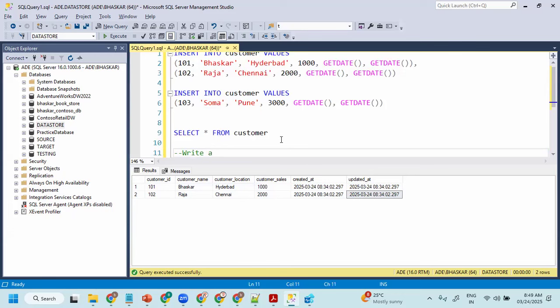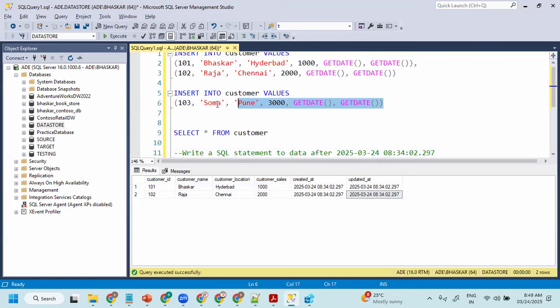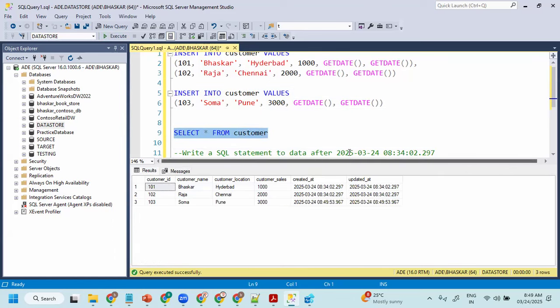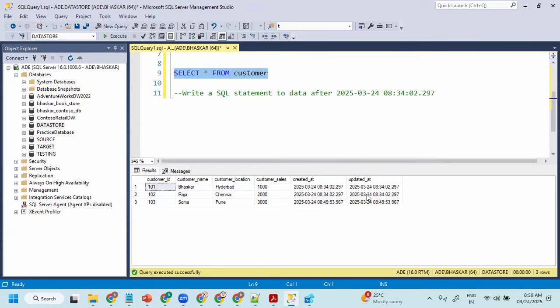Write a SQL statement to get data after this particular date. I'm just executing this. One row is affected. And if you see, there are 3 rows in the source. Now when I say after this date, there is only one record.